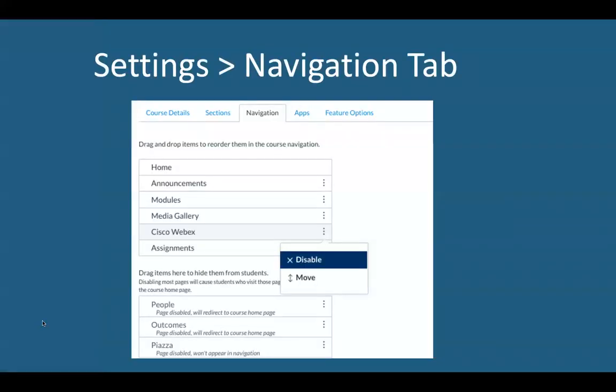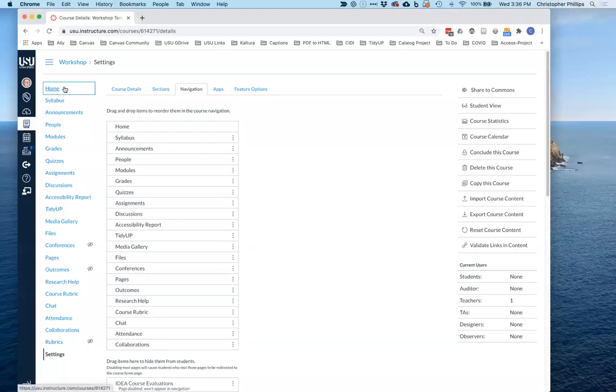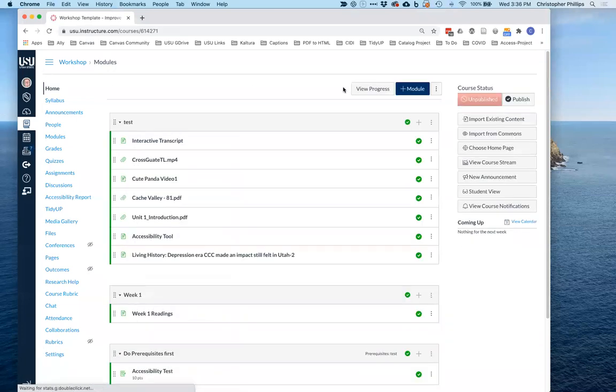So let's jump out here and do a quick demo. If you're in your Canvas course, feel free to follow along. I'm assuming everybody can see my screen. I didn't do a check at the beginning. Maybe just a yes from someone in the chat that you're seeing my screen okay.